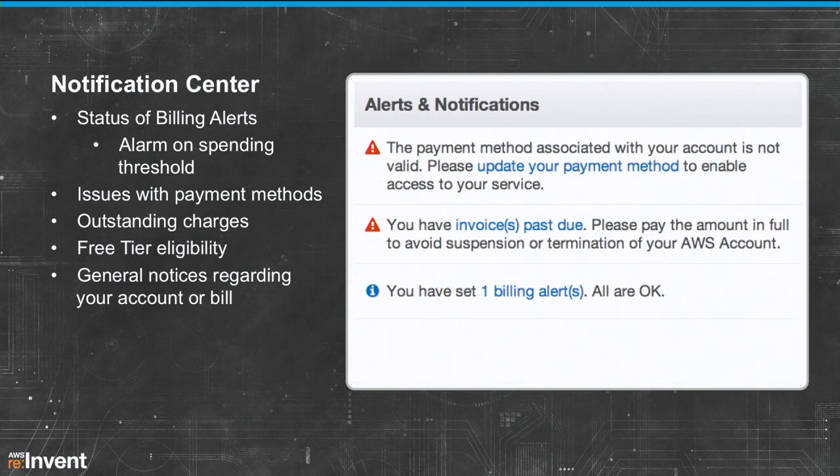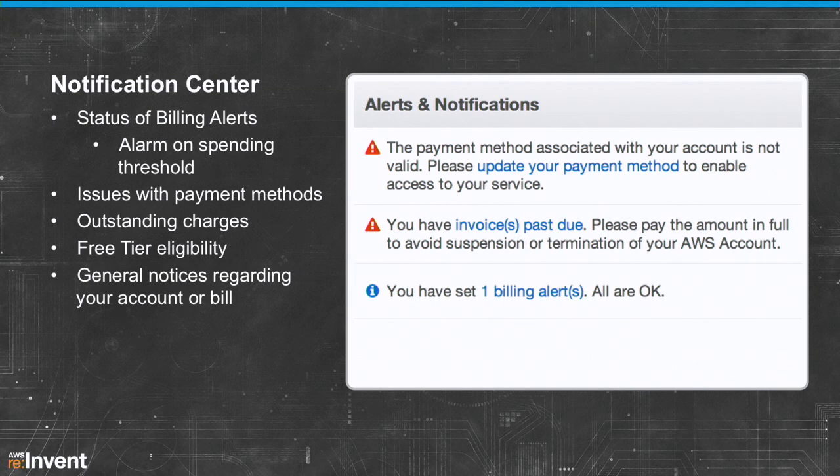As I said, in the notification center, you can see things such as issues with your payment instrument. Maybe it's expired. You can see if you have any charges that are outstanding that need to be settled. And then you can also see the status of your billing alerts. Billing alerts is something we launched last year during re:Invent.